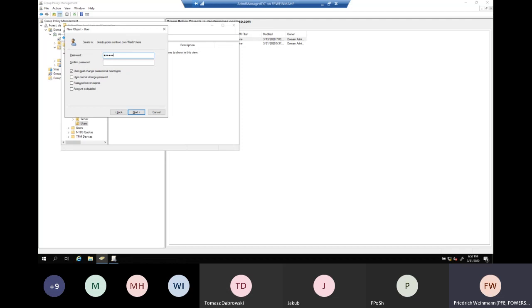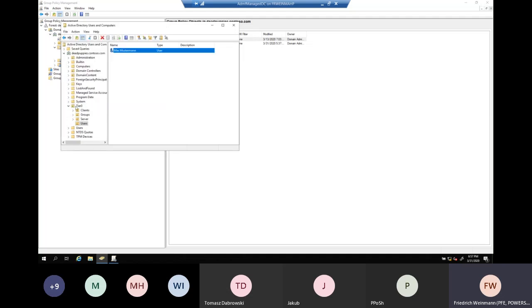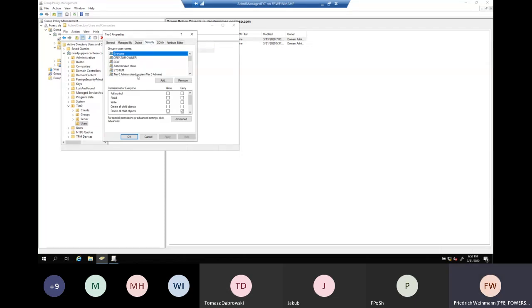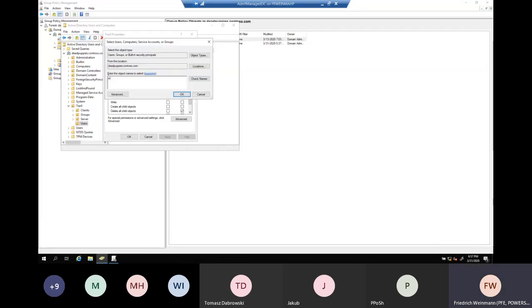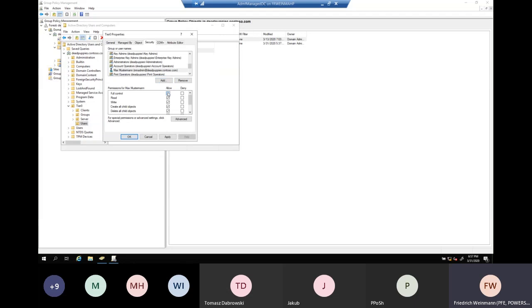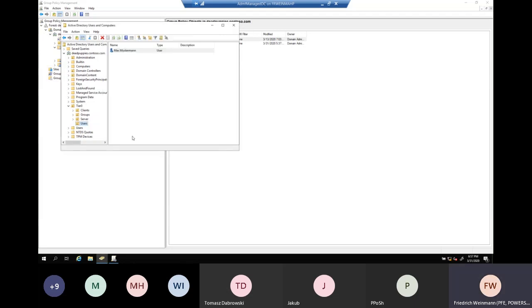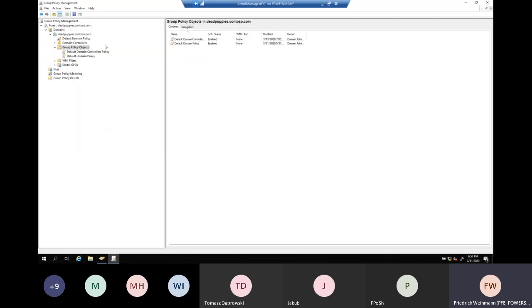So using the administrator account, he creates his own user object and assigns that user object direct permissions to the tier 0 structure. This is, of course, now a compliance problem because he changed security delegations in a non-supported way.